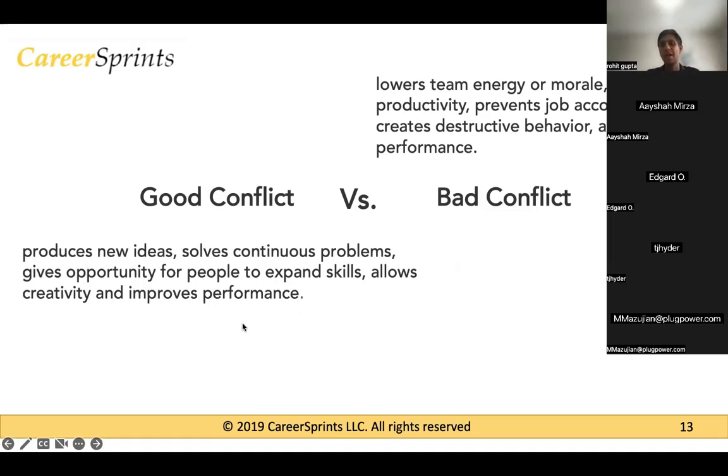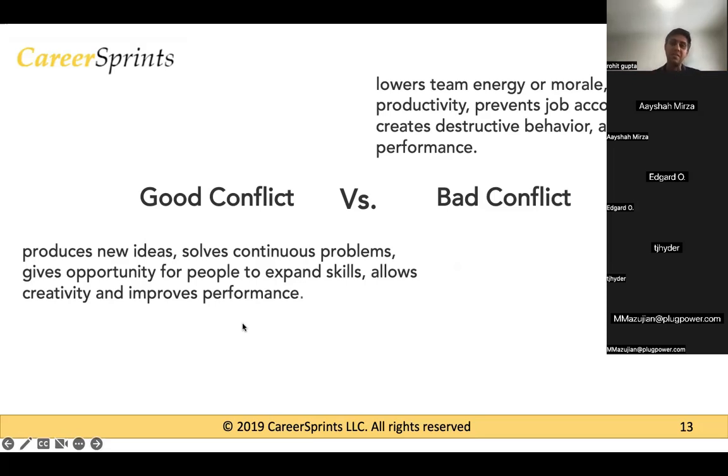What is bad conflict? Bad conflict is just bad energy, toxicity, reduced productivity, people hiding issues under the rug, like they're just sweeping any project issues under the rug. That is a bad thing. That should not happen in a team, because when people start avoiding a conflict, when people start only thinking about their own self-interest, when people start getting into destructive kinds of behaviors, then it is bad for the team. It is bad for the team's goal, and it is in turn bad for the organization.